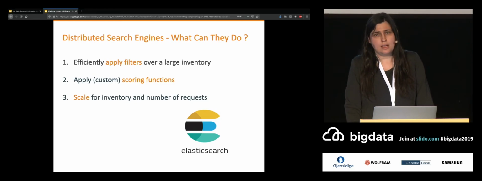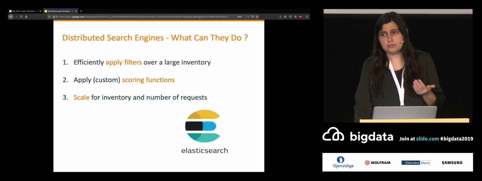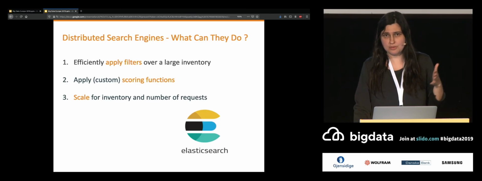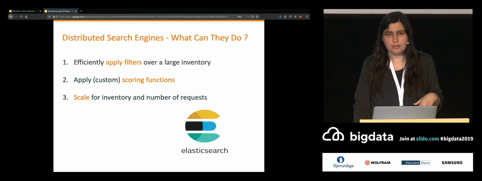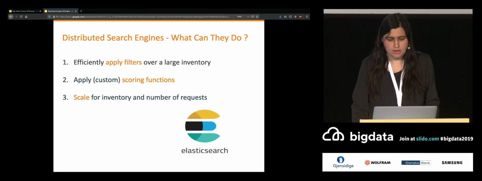Because, although I haven't described that in depth, we do have a lot of market rules associated with our recommendations. The publisher can set some market rules saying, I don't wish to display certain types of recommendations, and also the content provider can say, I don't want to be displayed on certain types of publishers, for example, or I don't want to target users coming from certain geographies. There are many market rules that should be applied for every request that we're getting. So doing that in an efficient way is one requirement that we have.